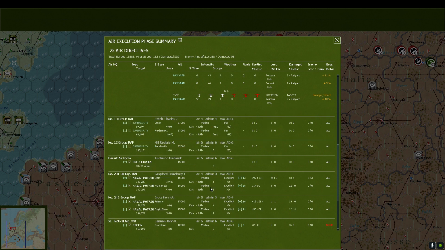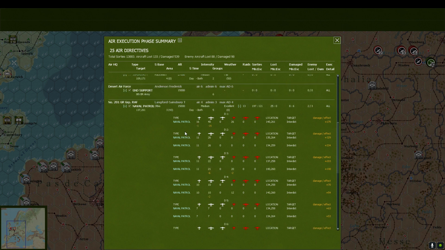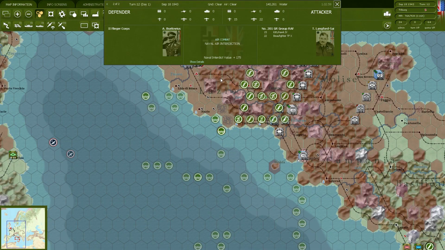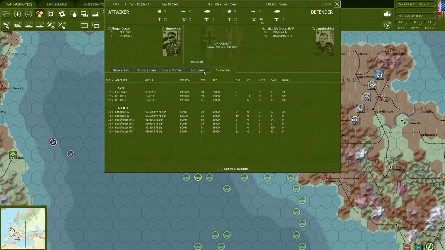Right, Desert Air Force, you're not doing anything. You guys here are losing 25 aircraft. What's going on? What was going on here? So we were flying naval interdiction, and we were intercepted before by what? BF110s. Okay, you guys are much stronger than I would have anticipated.